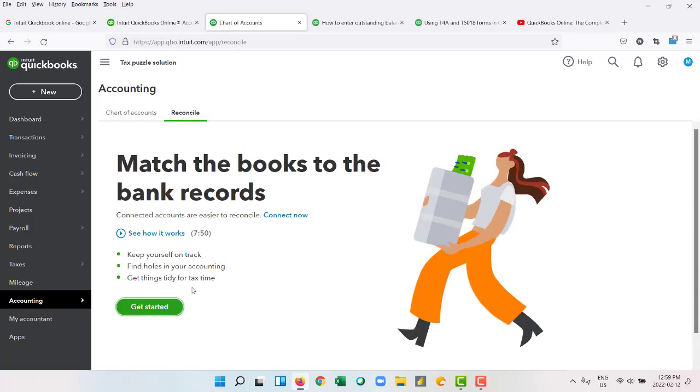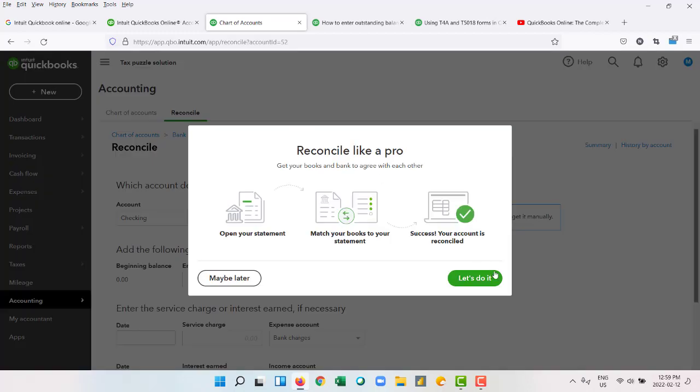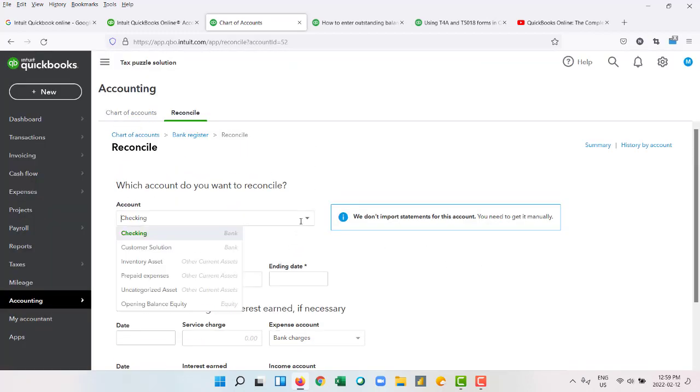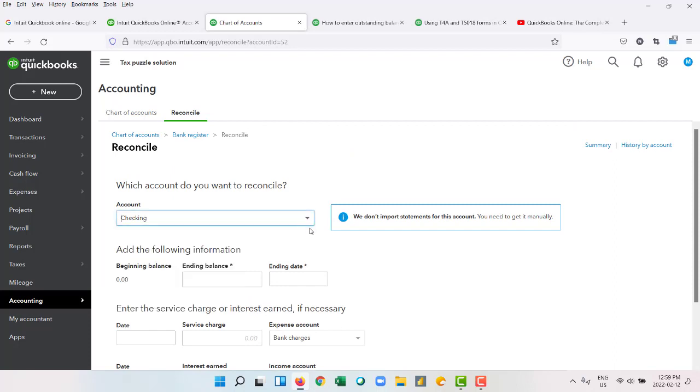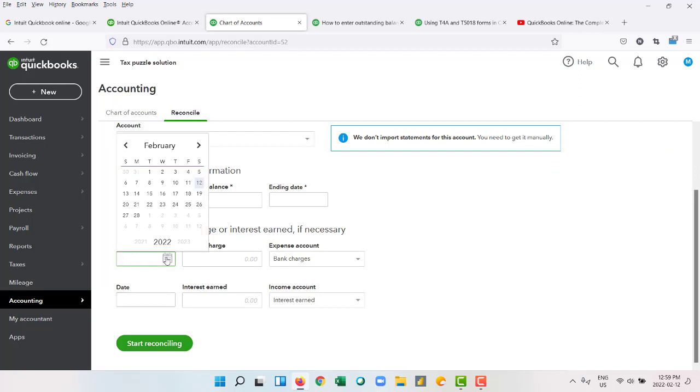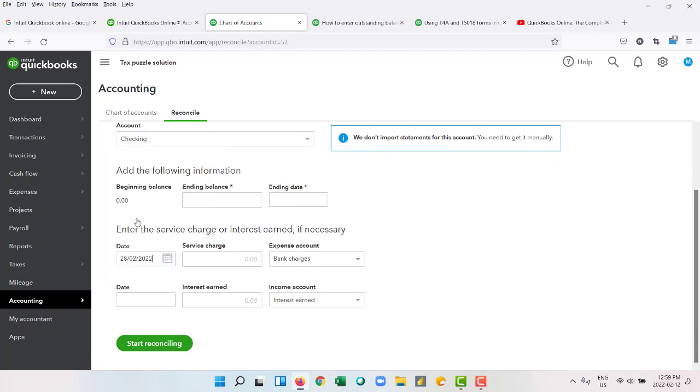And there is a reconcile option. Get started. Let's do it. So you need to give the date you want to reconcile. At first, service charge, bank charge, interest, okay, ending date, and probably beginning balance.